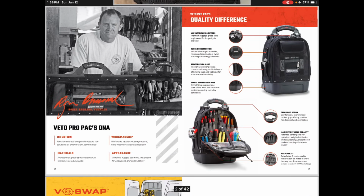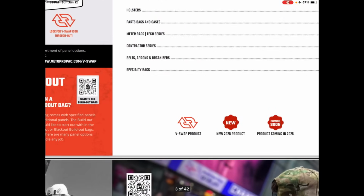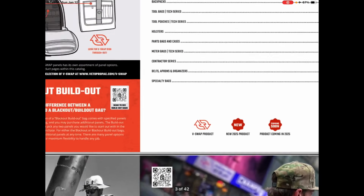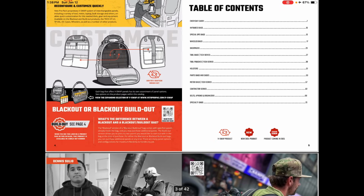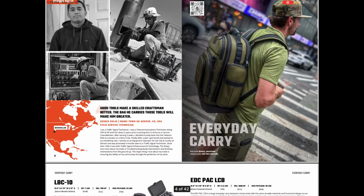So you go down through here, it's going to talk about everything about Veto Pro Pack, table of contents. But what we're looking for is new product 2025 or product coming soon in 2025. I'm going to be looking for those red things. That's all I'm going to cover in this. Again, you can go download the catalog, and they'll even mail you one if you want to.